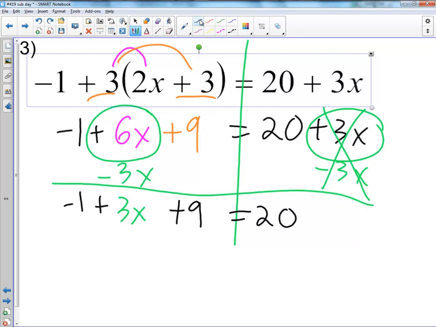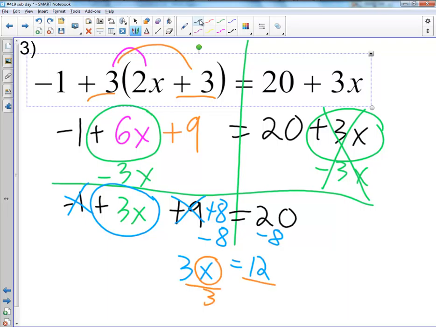Now, there are several ways to go about this problem. The easiest one is when I circle the variable, I see that I have two numbers. Well, I can add those two numbers up. So we have 9 minus 1 is just plus 8. Now, when I circle the variable, I take care of the hater. I subtract 8 from both sides. I'm left with 3x equals 12. I circle the variable, take care of the hater, divide by 3, and I get x equals 4.